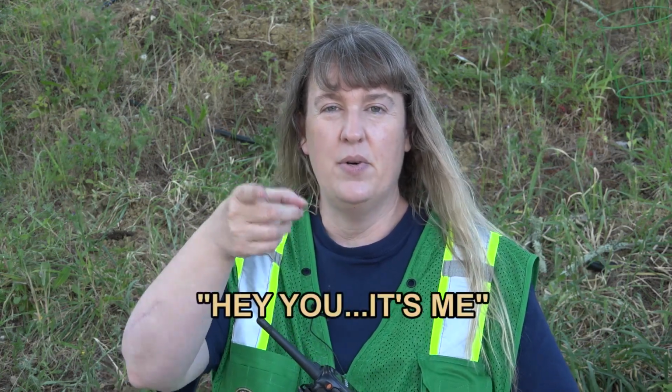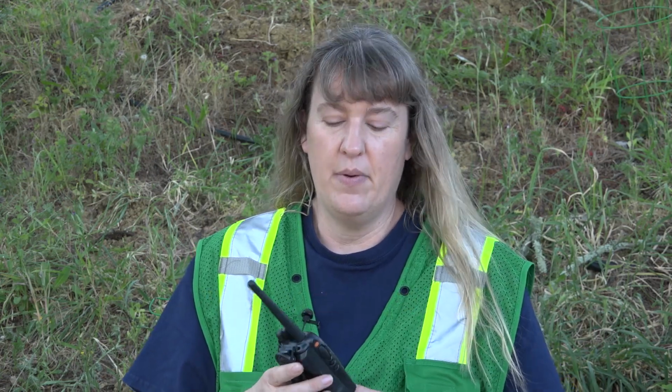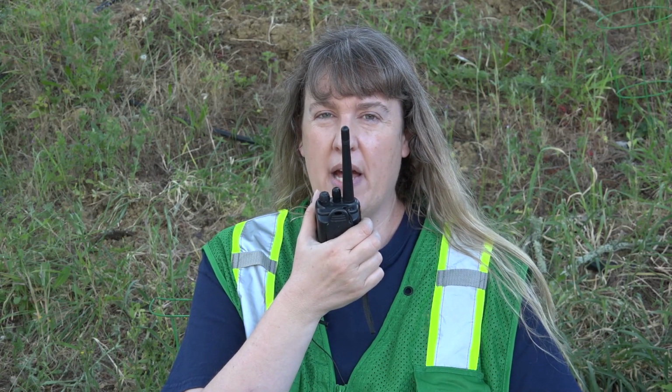We'll have teams named, usually using letters, so we might have Field Team A, Field Team B, Field Team C on a given day. We'll have other positions. I'm the public information officer, so I would be the PIO for the day. So if I'm going to call someone, the standard way of doing that, a way to remember it, is: hey you, it's me. So if I want to call, for instance, Field Team A, first I'll press the button on the side and I'll say, NCART Field Team A, NCART PIO.